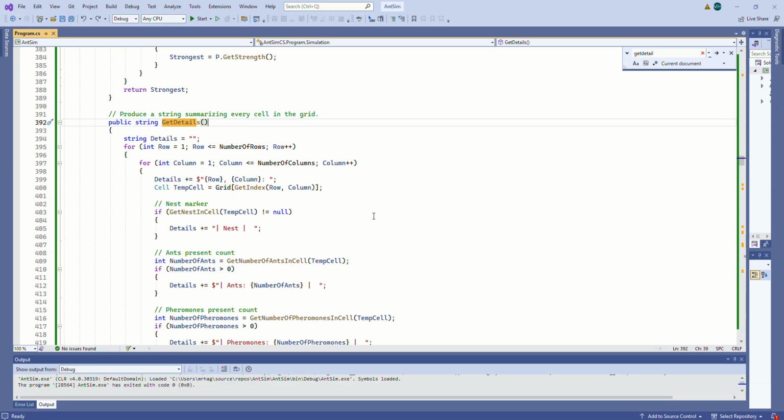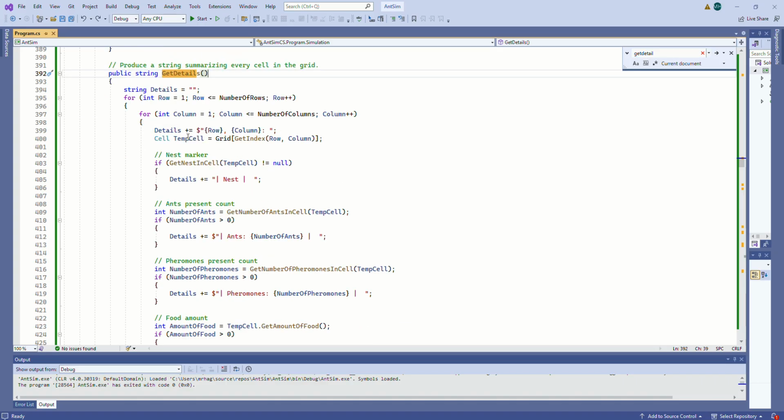In here we're setting up a null string, and then we're going through the rows, and then within the rows the columns in a nested loop, and we are storing in temp cell. Cell is an object there, and it can store the values of the rows, the columns, and the food that's in that cell.